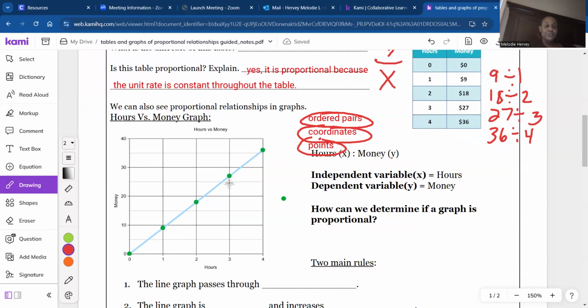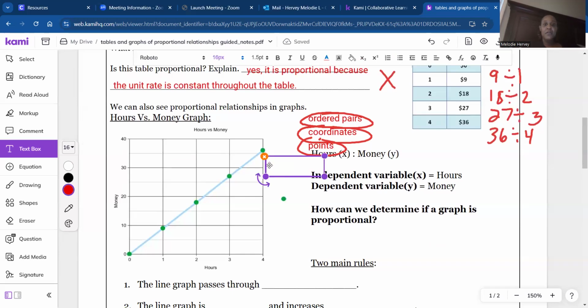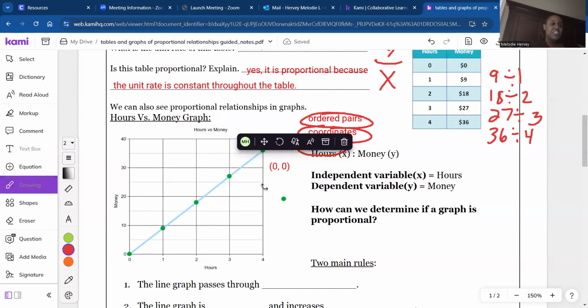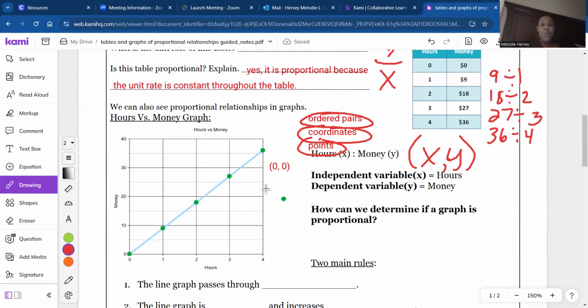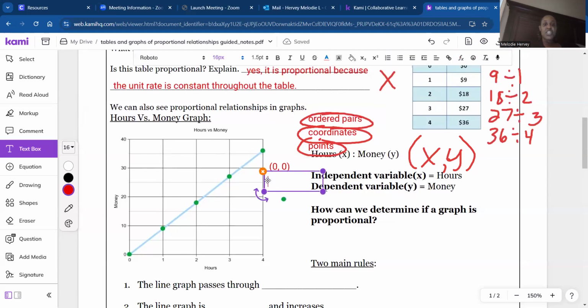So to represent that, this is the convention for writing an ordered pair. You use parentheses, 0, 0. And the convention is that it is x, comma, y. So remember the y divided by the x, the dependent divided by the independent, that's what that means. And that's your convention for writing ordered pairs. Yes, you put it in parentheses. That's the convention.